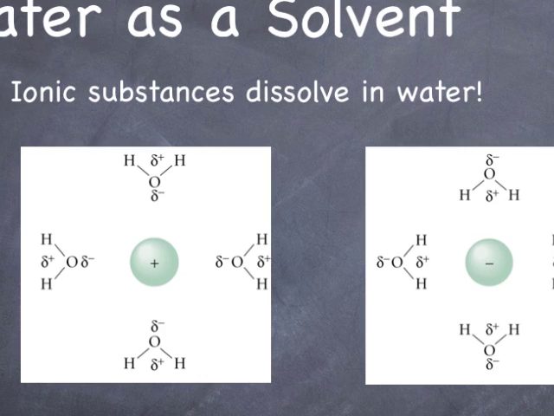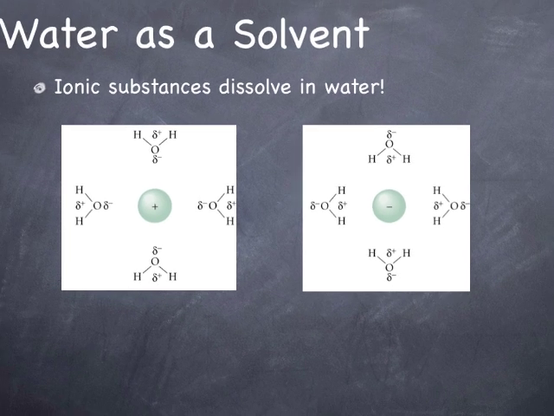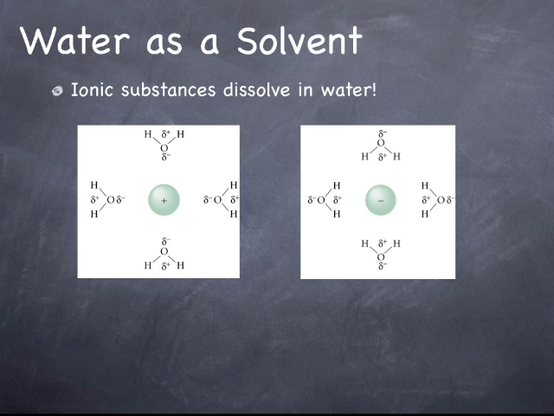Let's focus on the negative chlorine. It's the opposite. Water still surrounds it and pulls it off the rest of the atoms, but now the hydrogens are facing the middle. The hydrogens were always positive, so the positive hydrogen is now attracted to the negative ion. Positives and negatives, opposites attract. The positive hydrogens will surround the negative ion and pull it apart. And that's how something dissolves. Literally, the water just comes in and surrounds atom by atom until you can't see it anymore. It's no longer in a cube. It's in a bunch of different smaller parts. Very good picture to be able to draw, hint, hint, and explain.